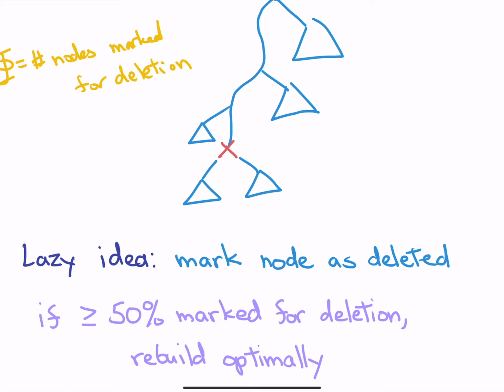Okay. Then you pay log n time to find where the thing is. Then you mark it, so you spent log n real time. And then your potential went up by 1. So it's log n. And if you have to rebuild it, and there are n nodes left and n are marked for deletion, then your potential was size n, and you need to spend roughly big O of n time to rebuild the tree.